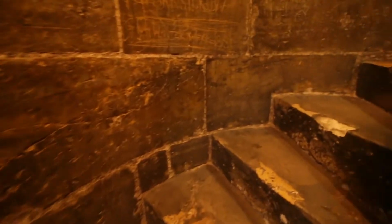I think it's about 100 steps up here. And it's fascinating how much serious scratching and mutilating graffiti there is. There's no camera and someone's name is more important, and they probably think they'll be here forever. And it goes up and up and up. And that's some real stairs. Those were the real stairs.